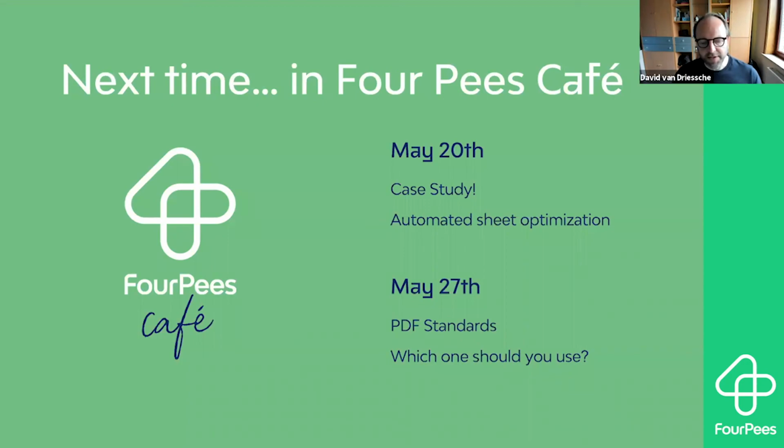And then the week after that is, like Michiel said, mostly about preflight and PDF standards, and which of the ones that you in the end should use, because there are something like 15 different PDFX flavors you can use by now. And probably close to 40 different Ghent Group specifications that you could use. So which of those do you use is the topic we're going to tackle on May 27.